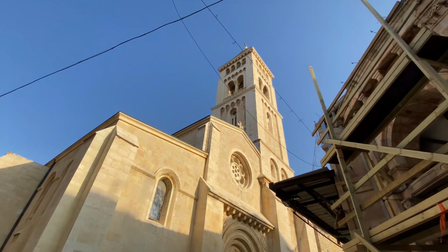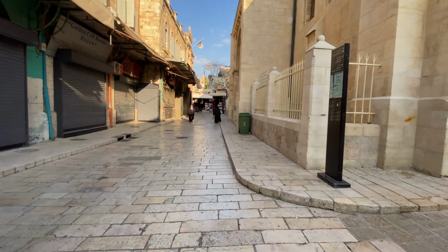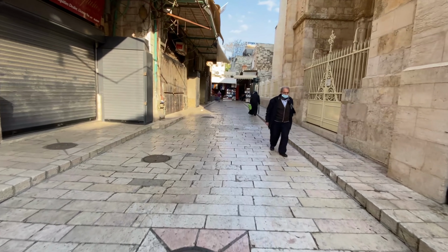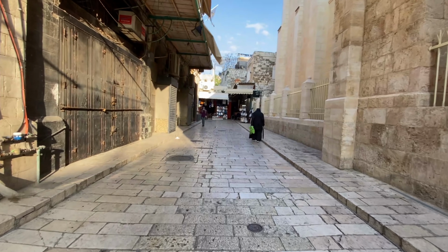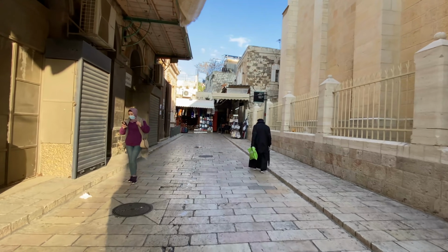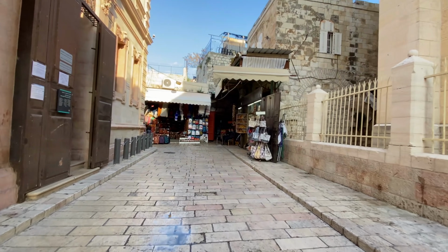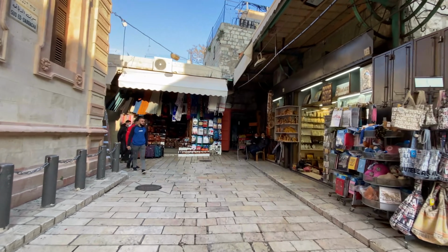Here you can see the Church of the Redeemer, a German church. I also got a lot of comments about the video about the Western Wall and the temple, comments about other locations of the temple, about what really happened to the Ark of the Covenant, and about the buildings that King Herod built. Now, I'm no archaeologist, nor am I a historian specializing in the time of the Second Temple, but I do follow what Israeli archaeologists say, and what I say is pretty much the accepted mainstream version of events.